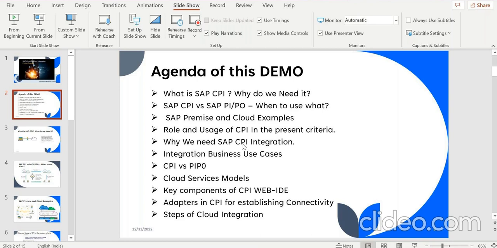These are the adapters we mostly work on. That basically depends upon the project you are in, and the ERP systems used by the client, your customer, and what systems they are going to use.